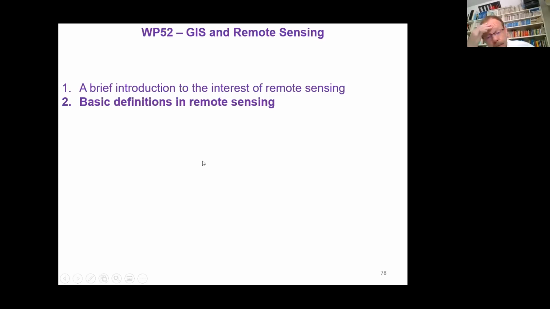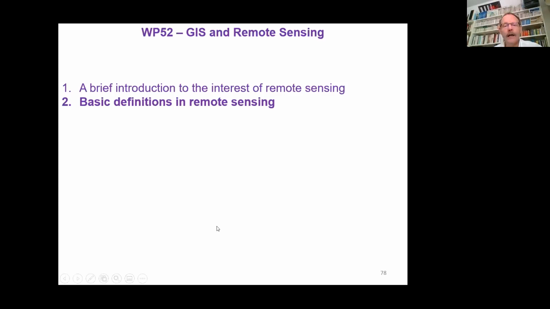So I continue with the second chapter. The second chapter of the lecture is, as I mentioned previously, basic definitions in remote sensing. So we will continue with remote sensing generalities.